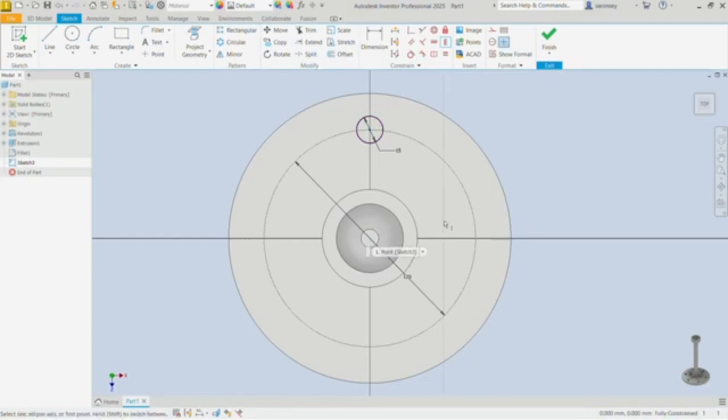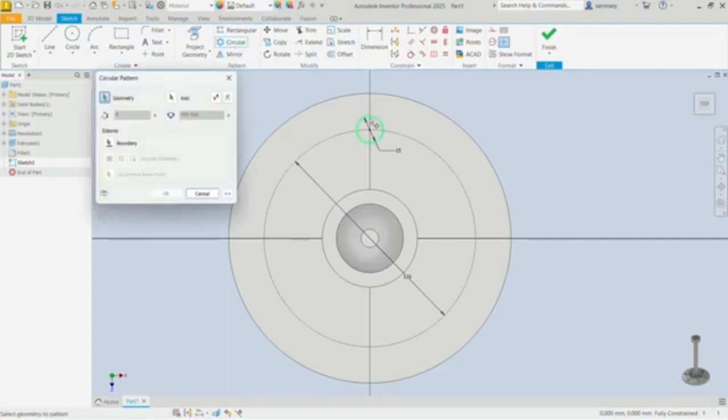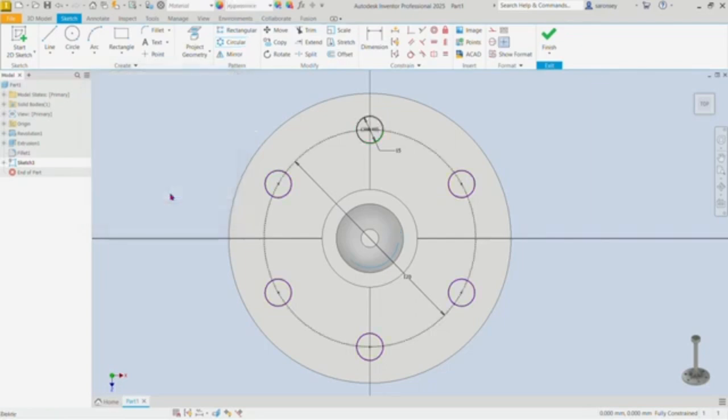Okay, that looks fine. We can also pattern this circle, so just right click and then OK. First of all, let's pattern this circle, the circular pattern command here. Let's pick the geometry, which is this circle. The axis we want that pattern to go around, we can use our pitch circle. The preview of that says 6 instances, which is right here, and that is okay for us. That should go around a 360-degree angle, and so we can OK.